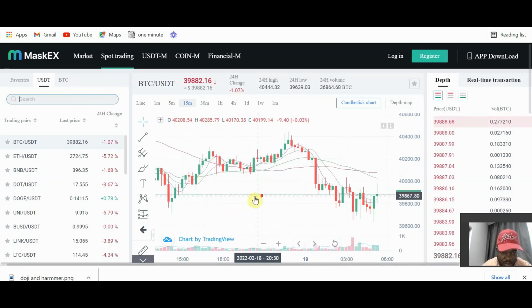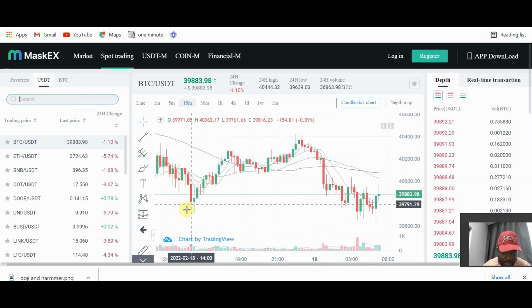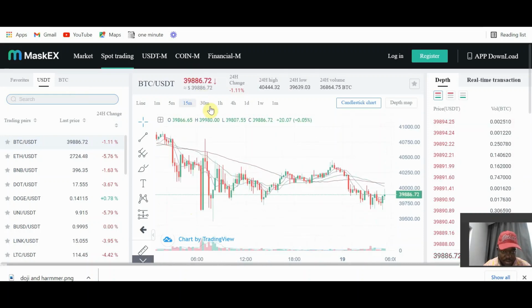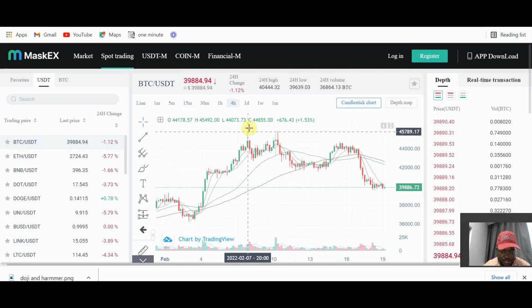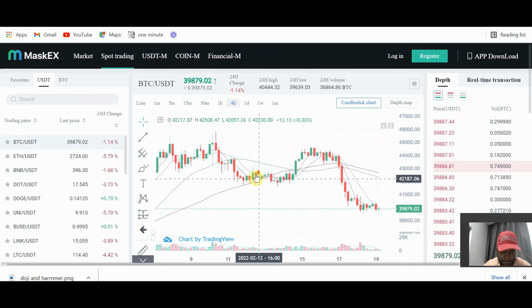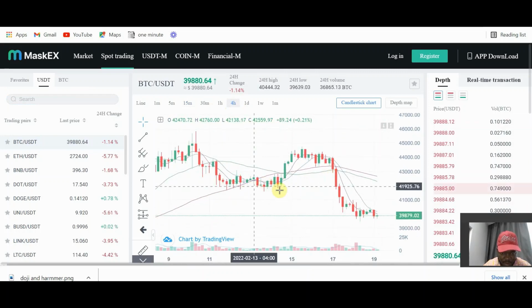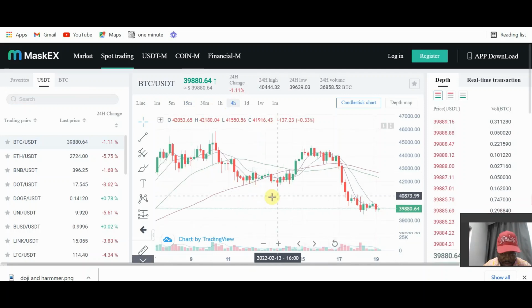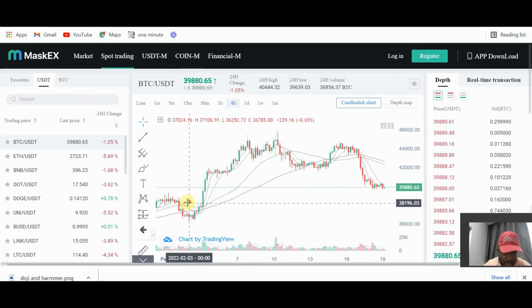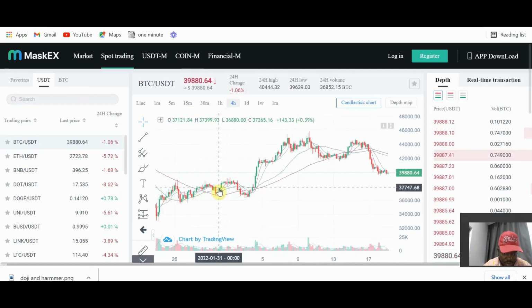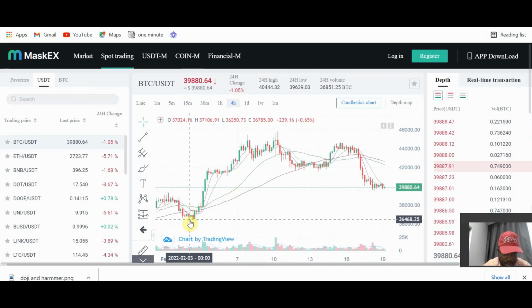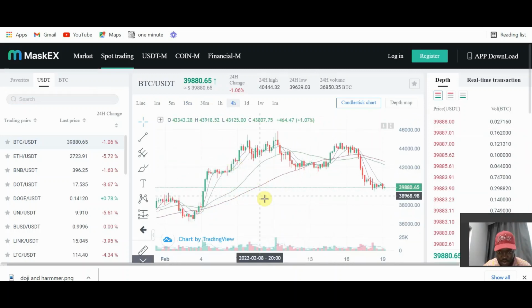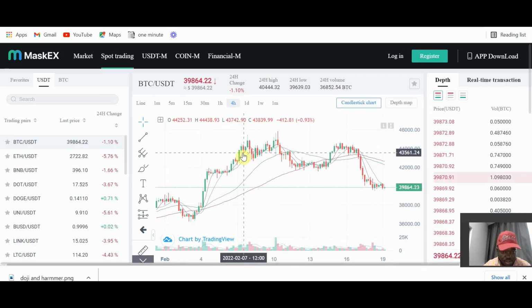This is what I said about the hammer pattern. This is hammer, okay, 4 hour. Let me show you hammer. Where is hammer? Let me show you hammer now so that you see. Yeah, this is hammer. You saw a bullish move. Once you see hammer, you see bullish. Once you see doji, you see downtrend. If you see doji, you see downtrend.